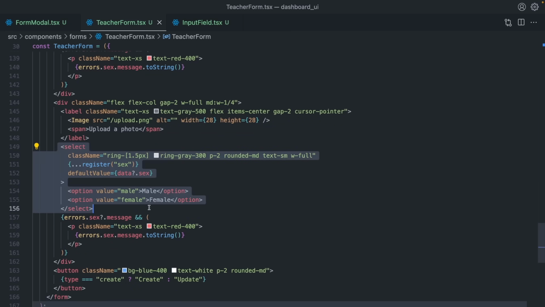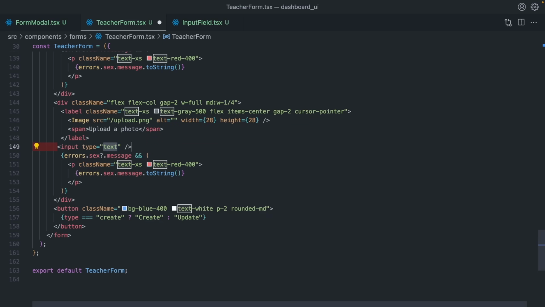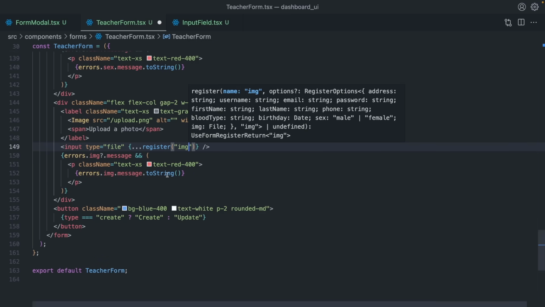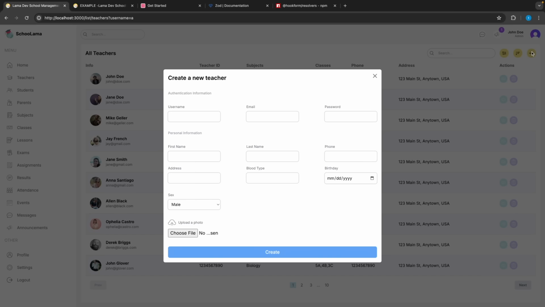And here is going to be an input, but its type will be file. Let's change here. I will spread the register here. And the field will be image. Let's see. Okay, it's here, but as you realize, our input is here.